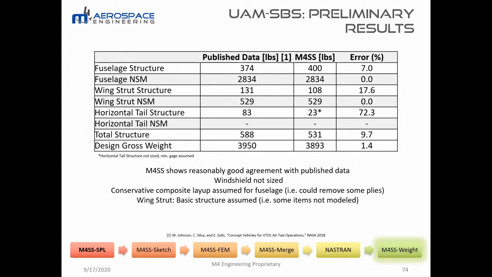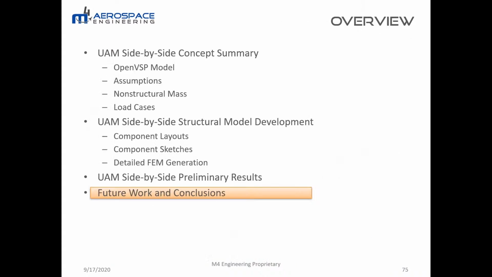And then additionally, we're currently in work on integrating with some rotor-specific analysis tools, such as RCAS, where things like the whirl flutter for the rotors may become a critical load case. And so we may see a modification when that feature is implemented. Okay, and I'll go through some future work and conclusions based on this demonstration problem here.